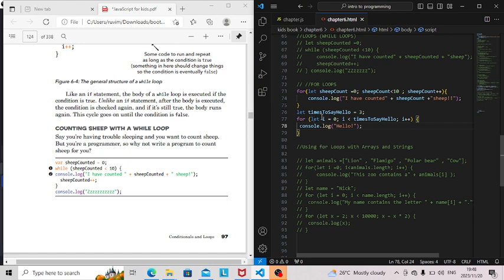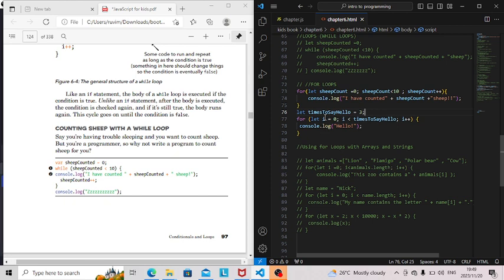So here we have let timesToSayHello equals 3. For let i equals 0. Most of the time with this we start at 0, but it's not a forced method to start at 0. You can still start at 5. For i is less than timesToSayHello, i plus plus, then console.log hello.